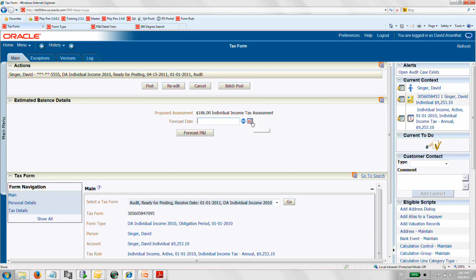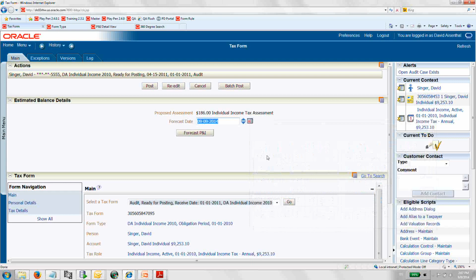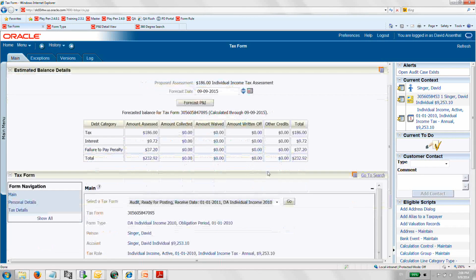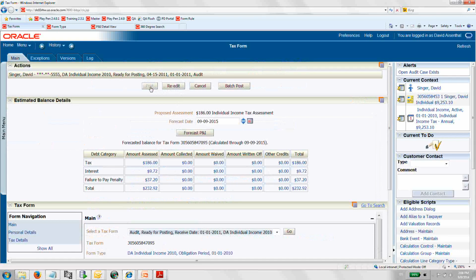In fact, you can even see how that 186 will play out in the future. If I want to see, hey, will I have any P&I? You can even see what the P&I impacts will be: interest, failure to pay, and it will be 232 in a year's time as a result of the audit. So if I now post this, it will create another assessment for the extra $186.